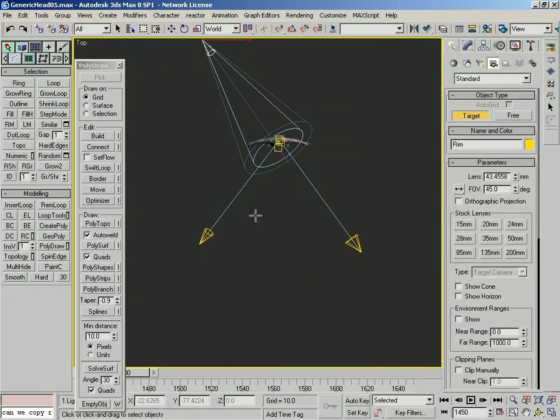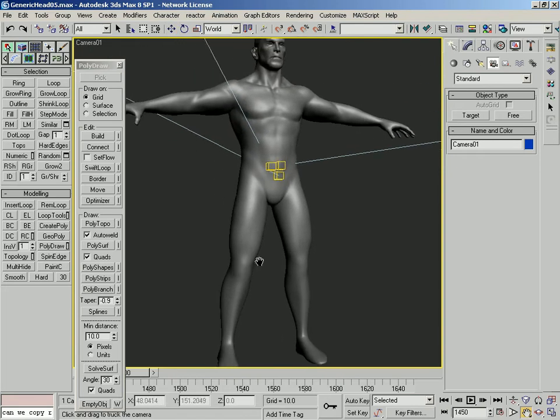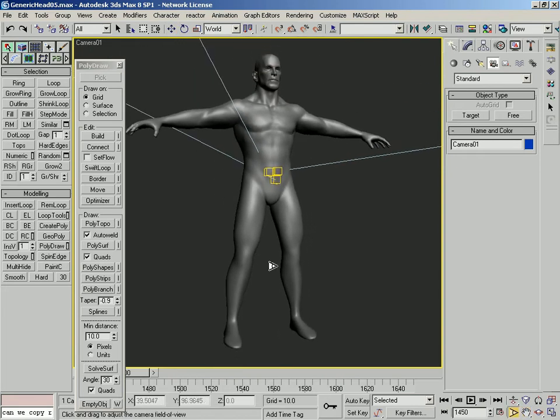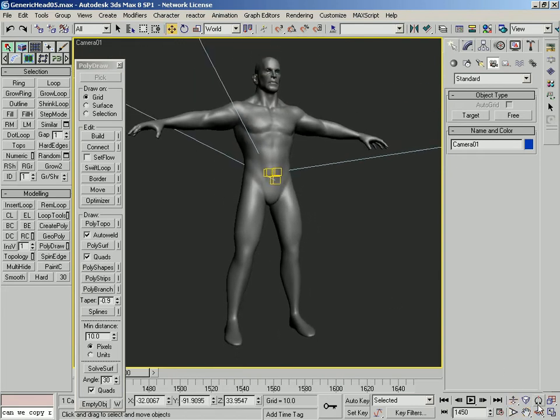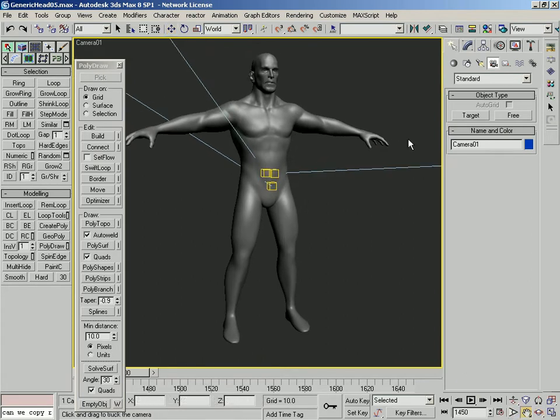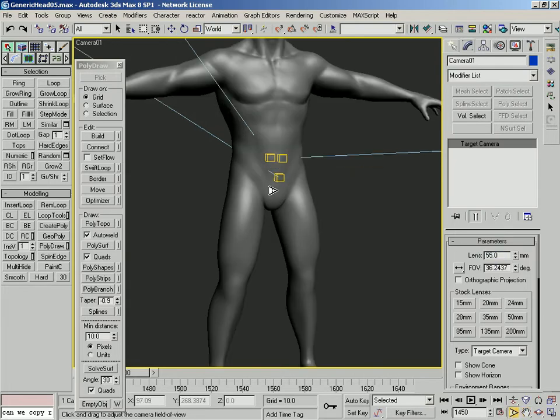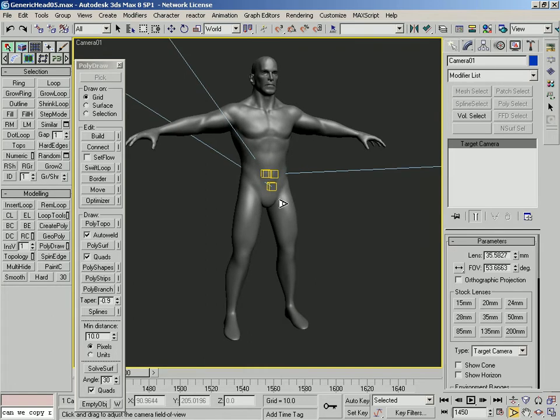And now we're just going to build a quick camera. Just like we do the light, it's going to be a targeted camera. We'll adjust this so it's actually showing us our whole character. Gotta zoom out a little bit. We don't want to adjust it too much so it doesn't have too much of a fisheye look to it. But we'll actually adjust the settings on it as well. There we go.